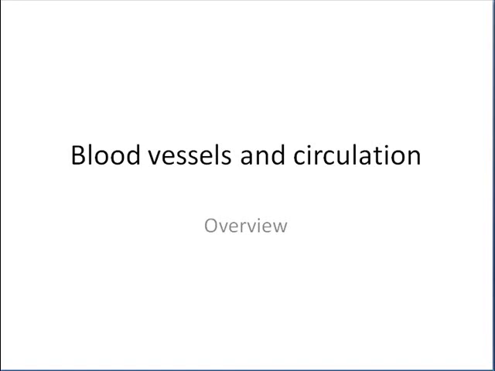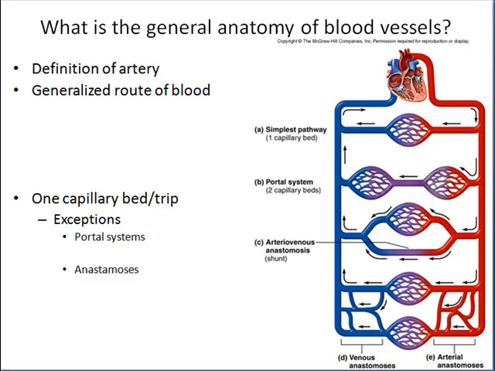But before we go into the physiology, we need to just get a broad lay of the land of what the different types of blood vessels are, what they look like anatomically speaking, and what their major roles are. So first of all, you probably know most of this, so this is just a quick review for you.